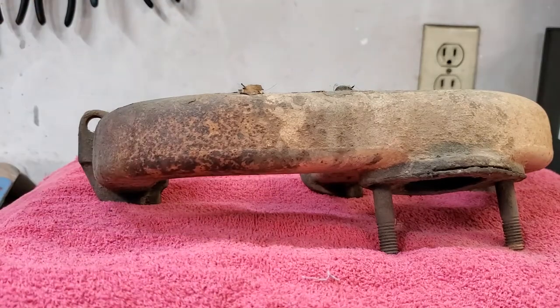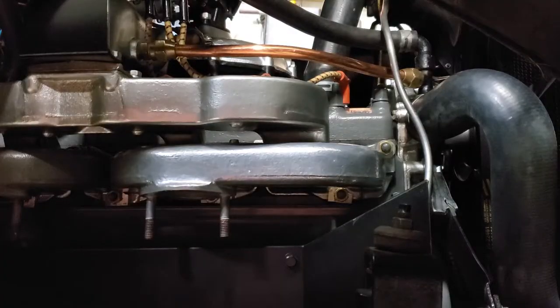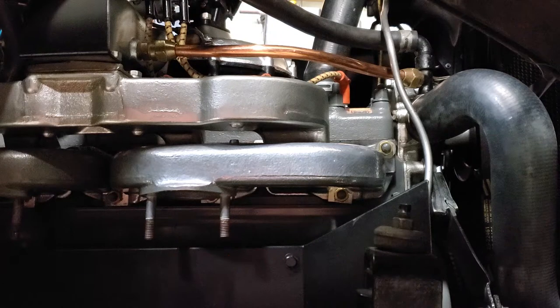Just so you know, one of the things they do is warranty their work permanently. So your part's going to come back and it's going to be beautiful and gorgeous forever. If it goes bad, they're going to redo it for you for free, which is an amazing warranty. The coating really sticks when they put it on. These are the types of coatings that are used for jet aircraft parts, and so you're getting something much better than other things you're used to.